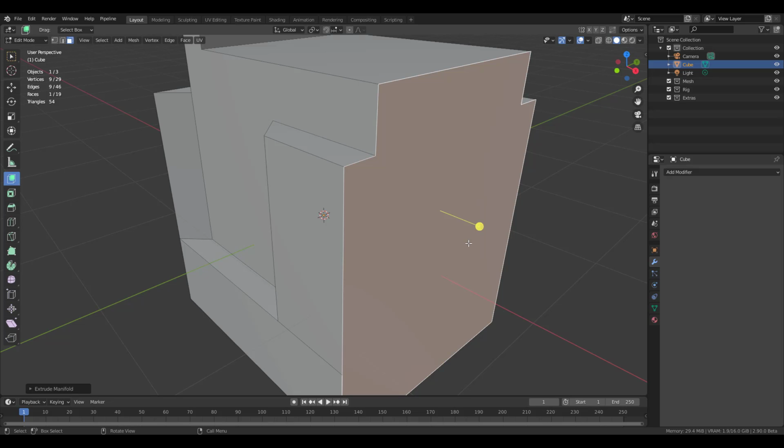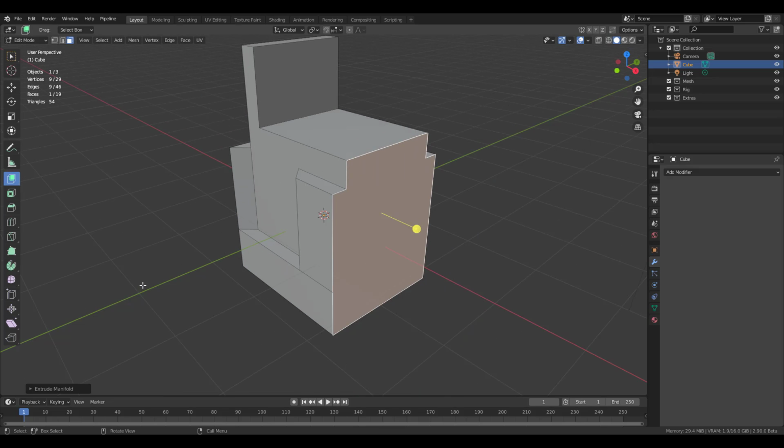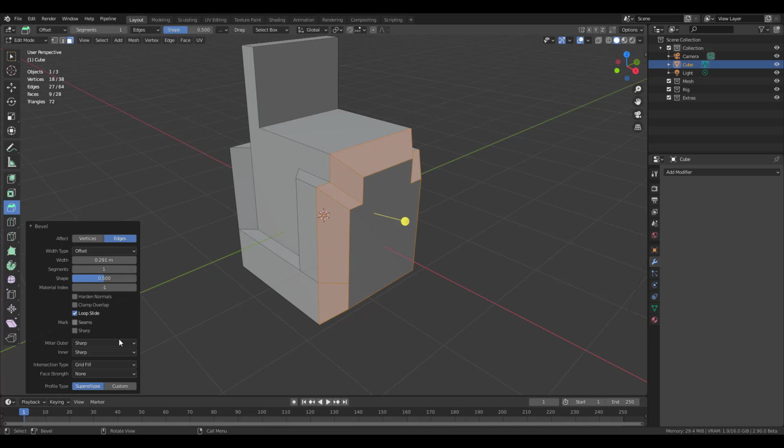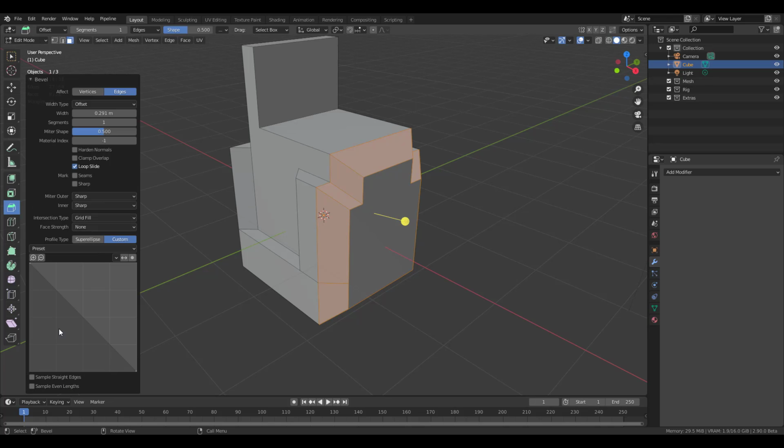For example, the profiling, the styles for the profiling. But right now it has also been updated a bit more. So if I go over to the bevel section and select the bevel, click and drag, you would notice right here we have bevel. So if I click this bevel and I choose to switch this to custom, I would get this huge gigantic place where I can make some changes.